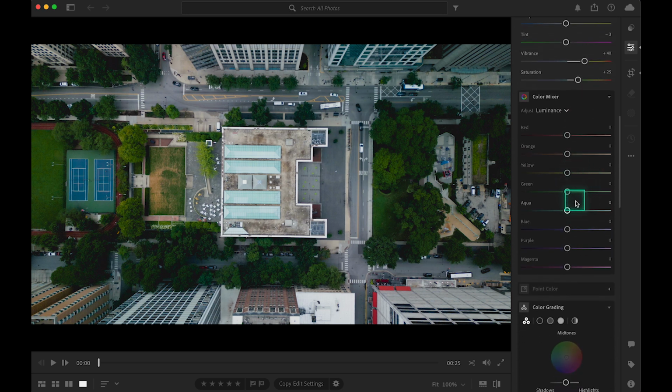So let's look at the colors. So luminance, we've got the green here and the yellow here. I want to bring these up a touch. So what I'm going to do is take the green and bring them up to about 35, and let's go a bit further. Let's go 45, and then we'll match this with the yellows here. And we'll bring the aqua, see if we bring it down a touch, see how it affects the buildings. All in one. There. Double tap to reset.